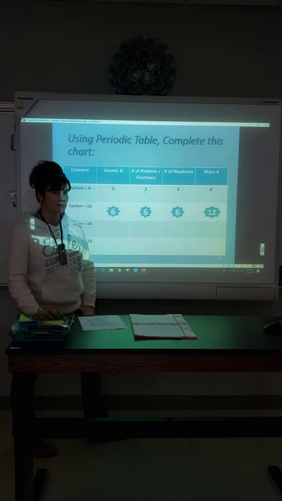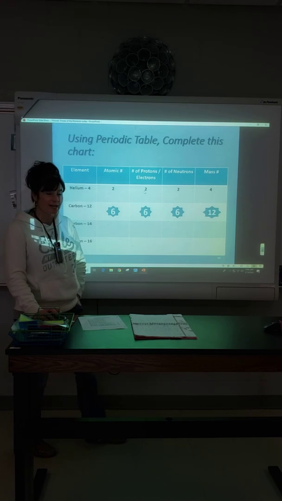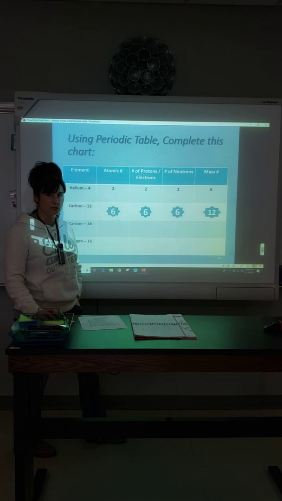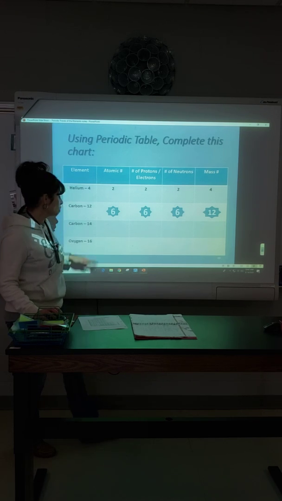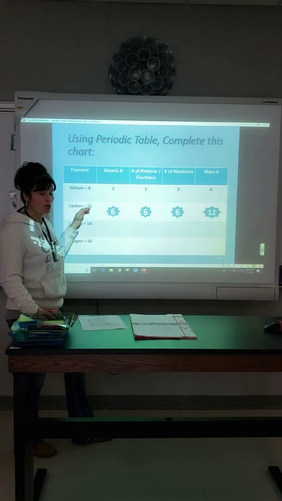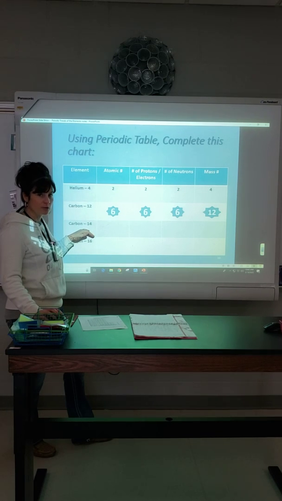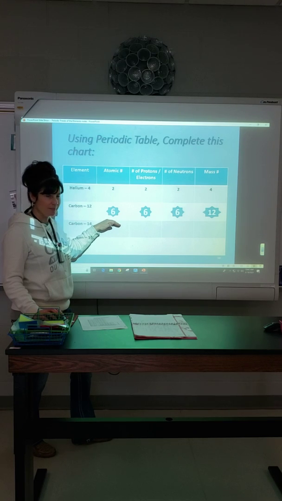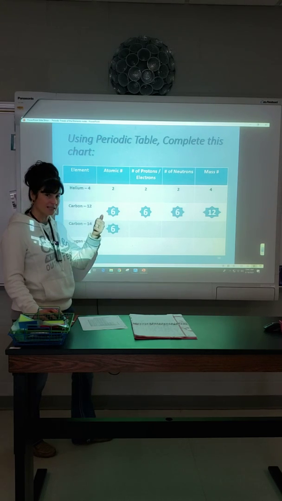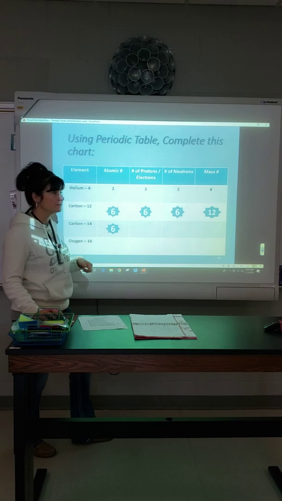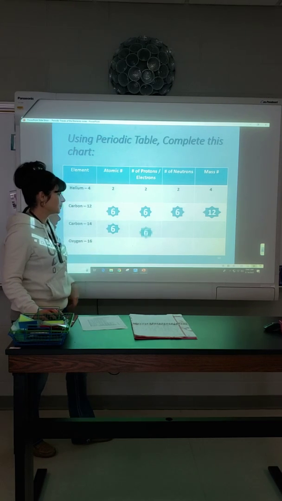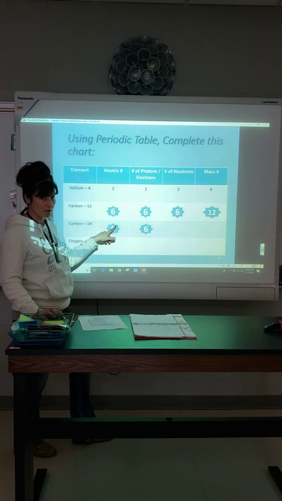Now we're going to talk about a special type of element called an isotope tomorrow. Isotopes are elements that have a different number of neutrons than the rest of them. So most carbons are carbon 12, but there are a few that are called carbon 14. It still has to have 6 as your atomic number because it's still carbon. And remember, that's the fingerprint, that's the identifier. That means it also has 6 protons because those numbers are always going to equal each other.